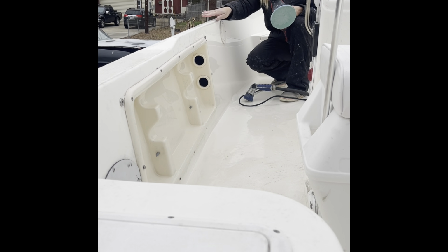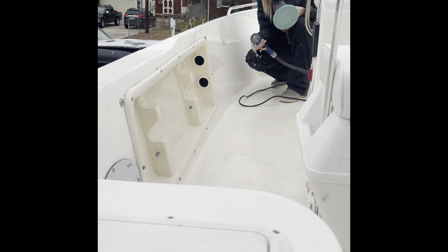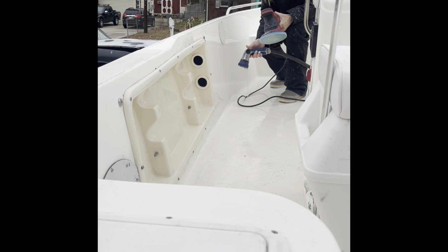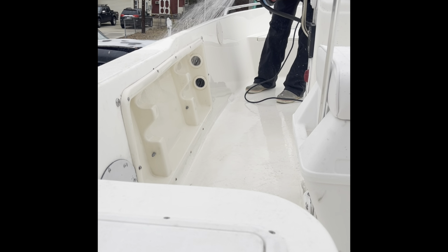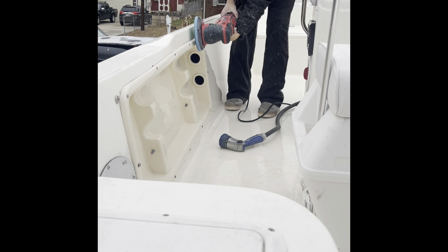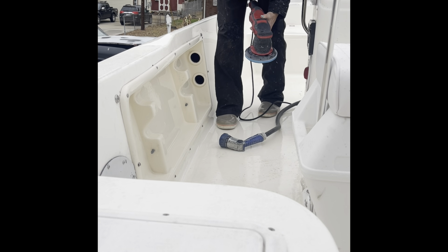Top side of the rub rail to finish this off for sure. 1,000 will work. It's just going to take longer. 2,000 is going to be faster. You're going to have to come with 1,000, 2,000, and 3,000. When you get on these little edges right here, keep moving fast, because if you stay on the edge too long, it'll take off the gel coat. Definitely start at 600.